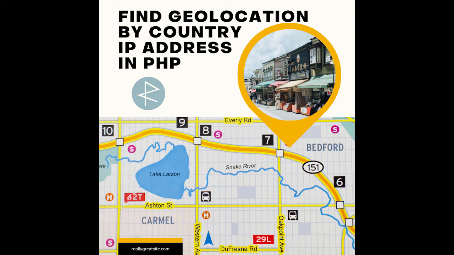Okay, let's get started. To find the location of the customers who are coming to your website, we can use the PHP API to identify their geolocation. It's always a good idea to make it easier for the end user to enter data. It's important to make the process easy for them.